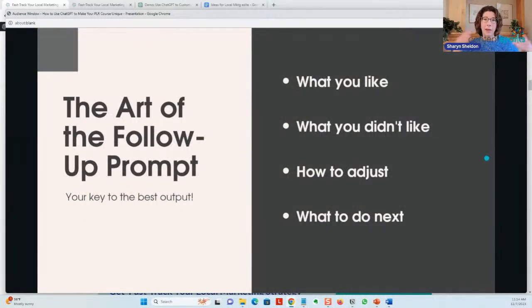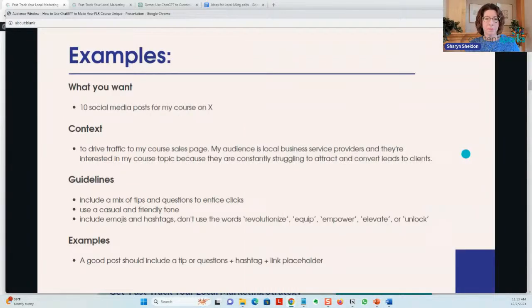The other key, other than that prompting framework, is your follow-up prompts. I find that giving it feedback is going to help every further response that you get in your chat. So what did you like about the response? What did you not like? How should it adjust the content that it put out? What should it do next? It's like working with any assistant who needs a lot of guidance. You need to give that feedback of what was good, what wasn't, what it needs to do. So always keep that mindset. Remember, it's an assistant. It needs your directions, very detailed directions.